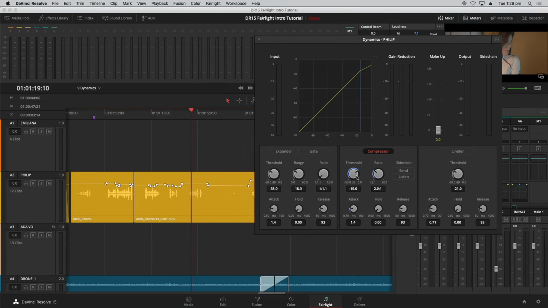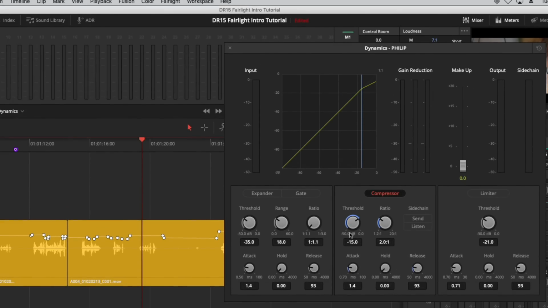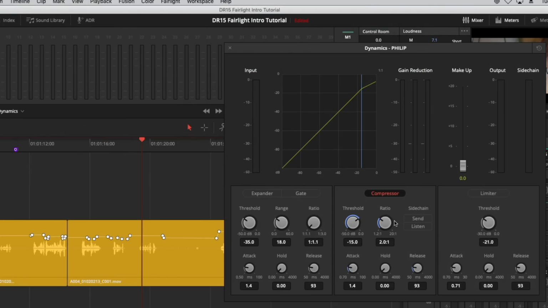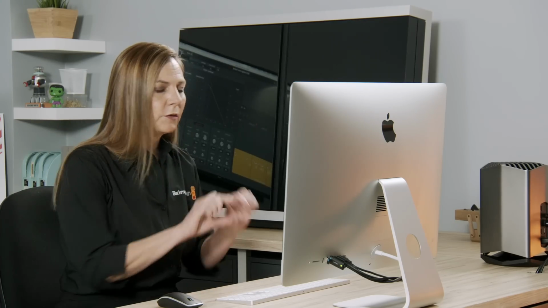Now, with the compressor on, let me zoom in on that a little bit. If you look at the threshold, this is where the lowest level is that we're working with. That's our threshold. Now, if his volume level for something quiet is closer to -20, we could actually set this to -20. The ratio is saying anything that goes above my threshold, if it's 2 to 1, for every 2 decibels over my threshold, we're only going to hear one of those. If it's a 5 to 1 ratio, then for every 5 decibels that are louder than my threshold, we're only going to hear one of those. And so what that does is it really helps reduce the levels and bring them closer.